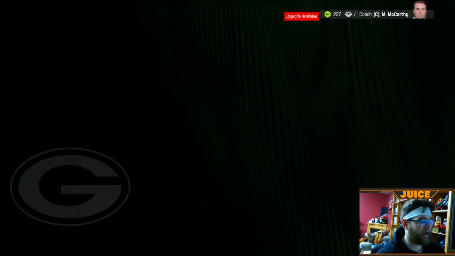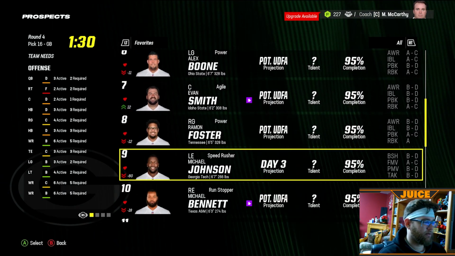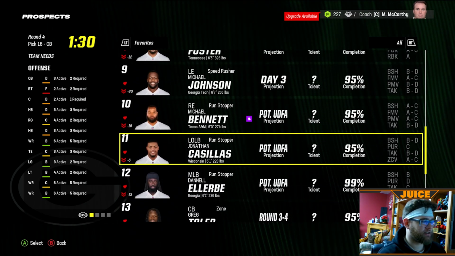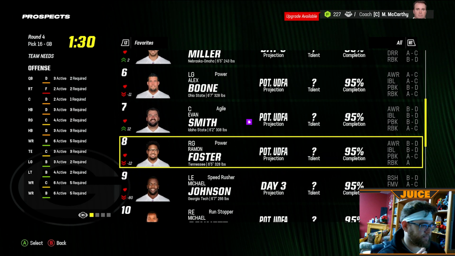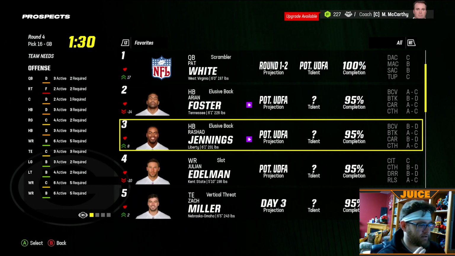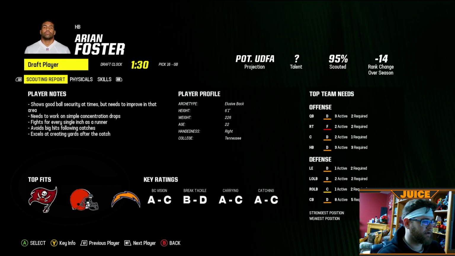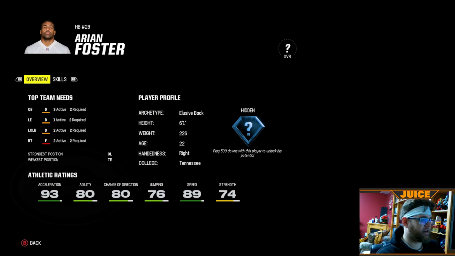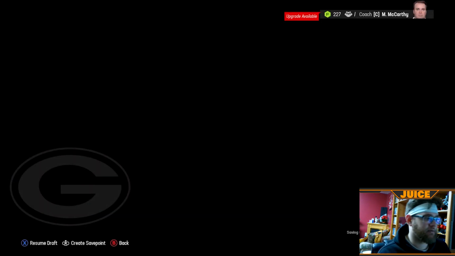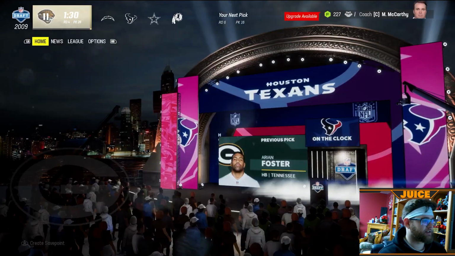Because we've seen in the past where the teams have taken guys that are undrafted well before I thought they would go. So let's start grabbing undrafted guys. So first off, I guess we'll start with Arian Foster. Let's draft Arian Foster. 89 speed. Maybe he'll be the replacement. Maybe he'll be better than Darren McFadden. Who knows? Then we don't pick again until the 6th round.